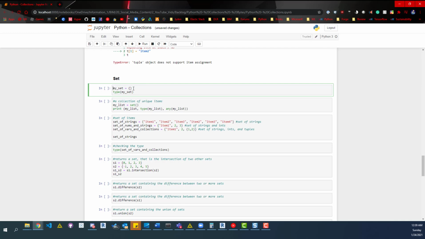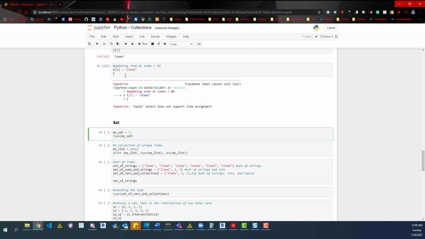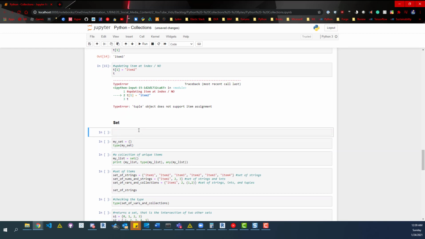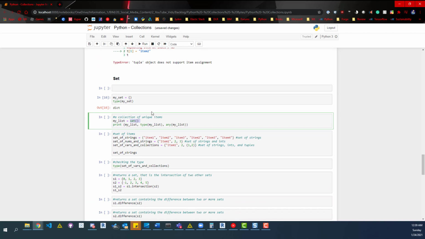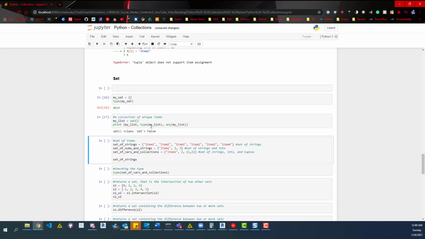So here's our set. I want to point this out, just like we did before. A lot of times with list, what you'll see is list equals brackets. It's just an empty list, and then somebody will loop through something and maybe append to that list. And you can't really do that with sets because it defaults to a dictionary. So you have to go in and say my list equals set, and this will actually create a set type, an actual empty set. So if we do this and then run this, you'll see we've got a set. Our class is set, and is anything in it? No, so it reads out false.